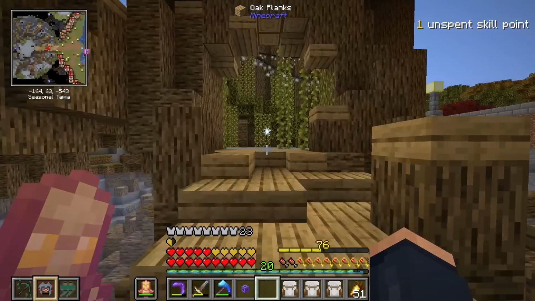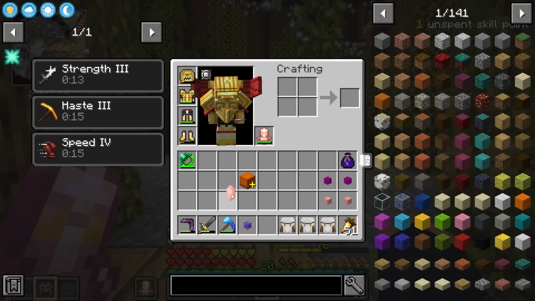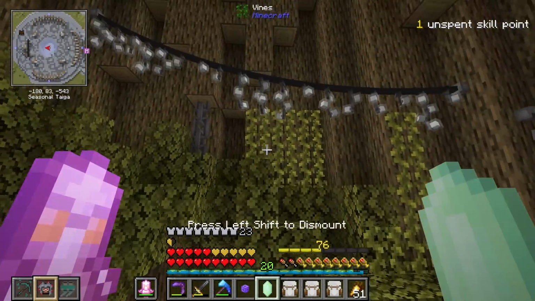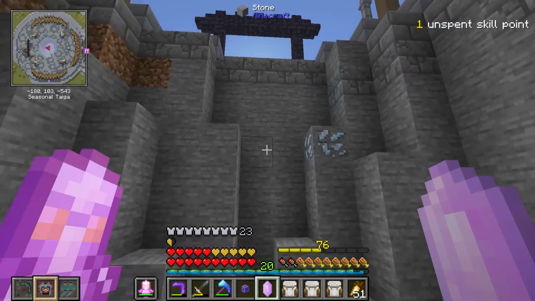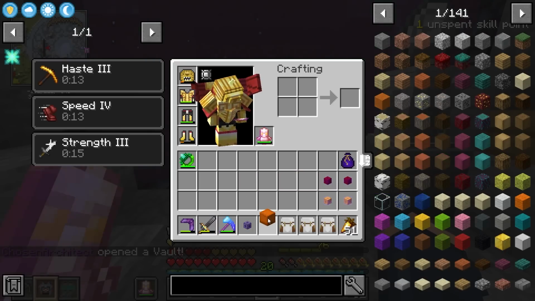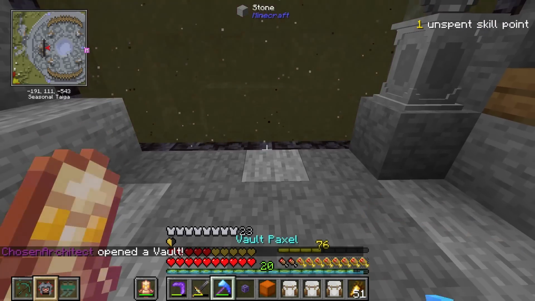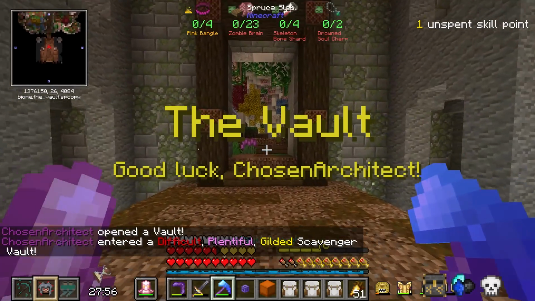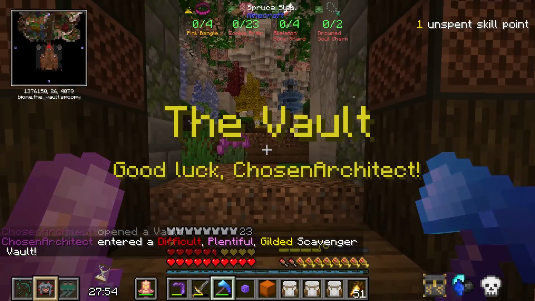Welp, it's that time again after just unloading all of our stuff. Bam, I am ready to get back into another vault. Let's head back up here and lock and load. Oh, boy. Let's do this. Vault, run, and may the vault gods be ever in our favor. Difficult, plentiful, and gilded. This is going to be fun.